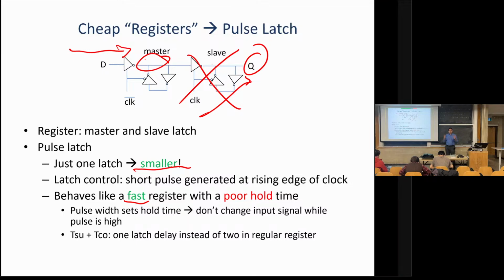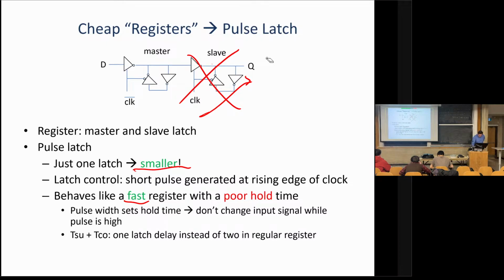Okay, so you can move around where you put the setup versus the TCQ, but fundamentally it's like the delay to get out of one latch and the delay to get into the other latch. And you can shift around how you account for those, but basically getting rid of one of these latches is going to make the sum of TSU plus TCQ smaller. And those things are added into every single transfer, so it helps you. It doesn't help by a huge amount, but it helps some.